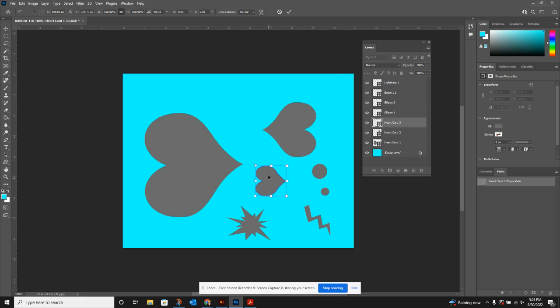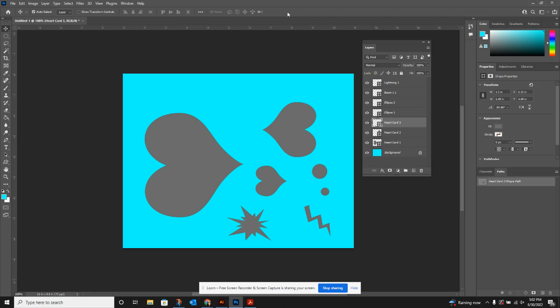When you have a box that's in Control-T, this is called a bounding box, and it has these handles on it. And I can click on other layers over here on the side to exit out of that bounding box, or I can click on the check mark that's up here on my options bar, or press enter on the keyboard. Right now I'm going to hit the check mark so you can see what happens when committing the transformation.